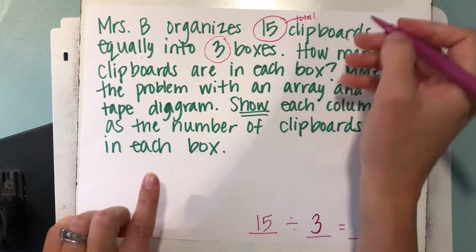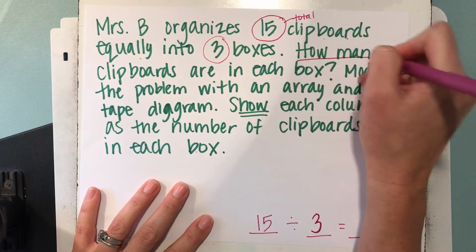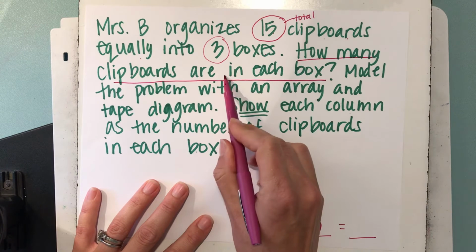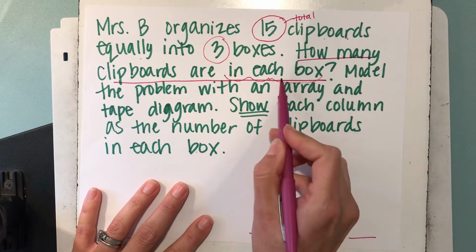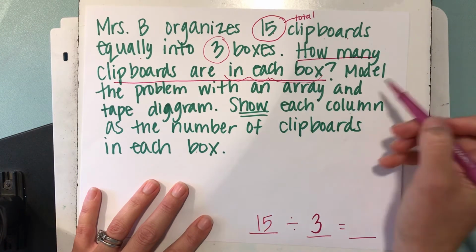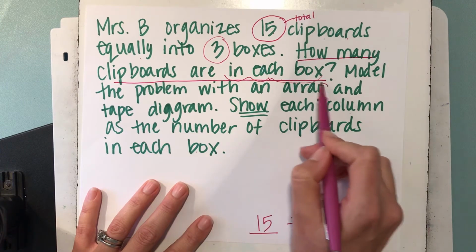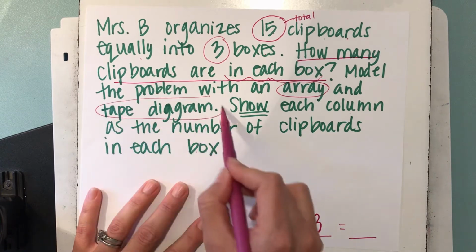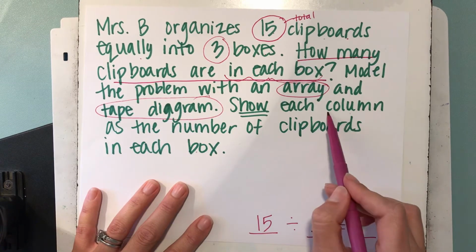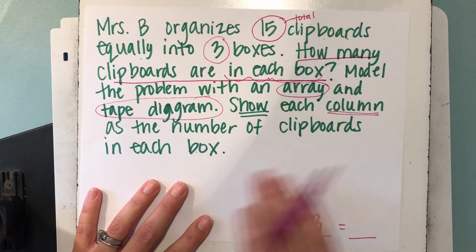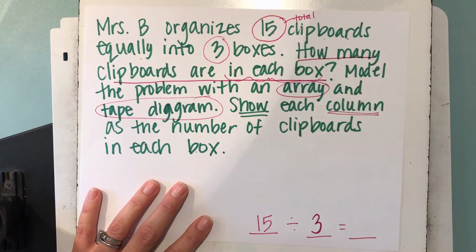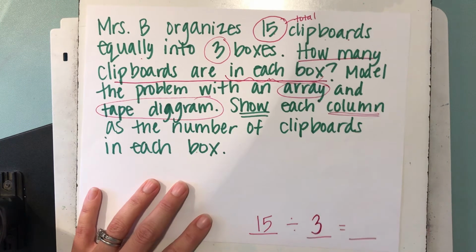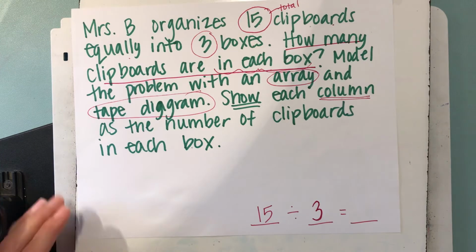Okay, now the question is, how many clipboards are in each box? So there it is. They want to know the size of the group. Model the problem with an array. So that was our goal today, we're doing it with an array and a tape diagram. Show each column, ooh, there's that word again, so we're not doing rows, we're doing columns, up and down, as the number of clipboards in each box. Okay, well, let's do that.